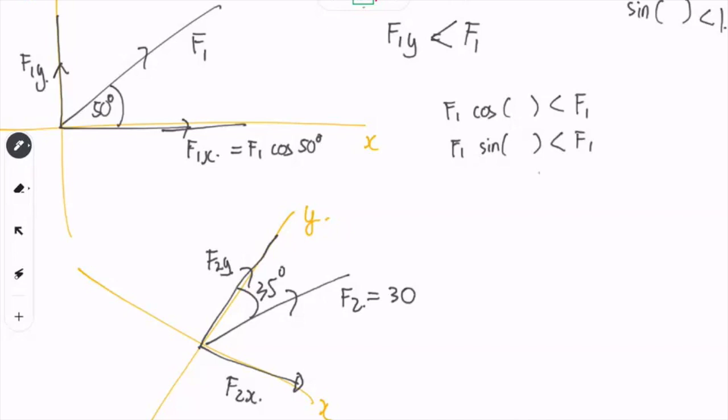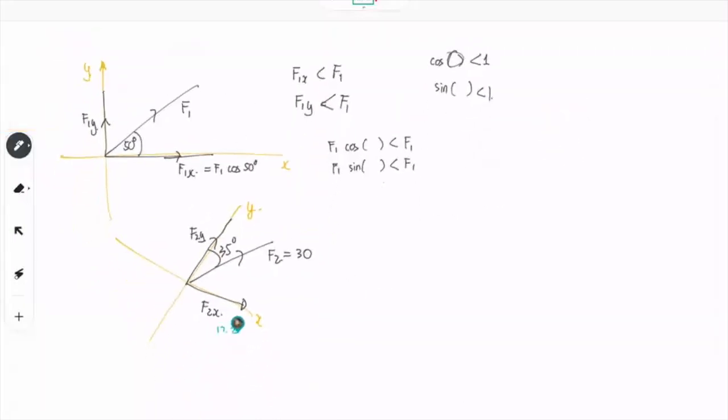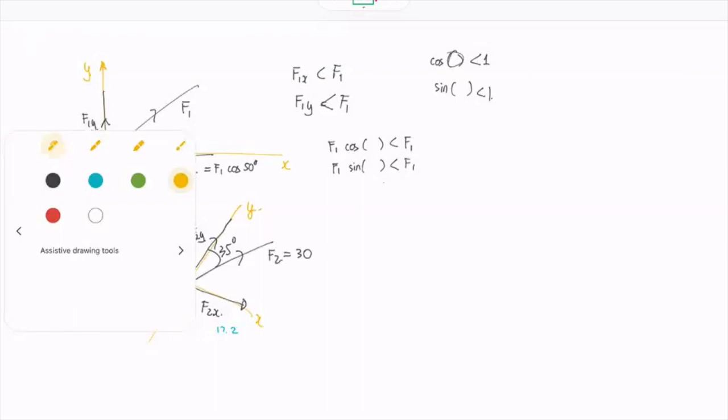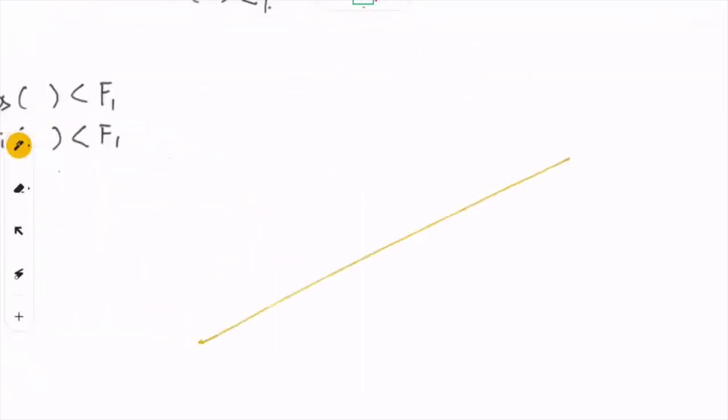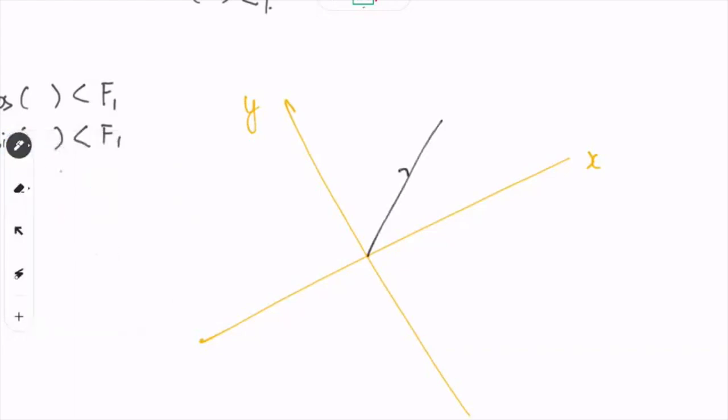Easy. What if they give you the x and y instead, and they don't give you F1? Can use Pythagoras again? No, don't use Pythagoras. Then this is F3. And somewhere you cannot use Pythagoras also. F3x is equal to 17. Okay, don't ask, don't speak and don't say anything.